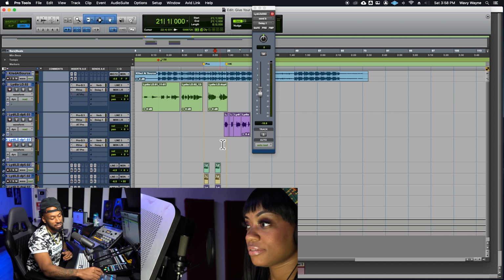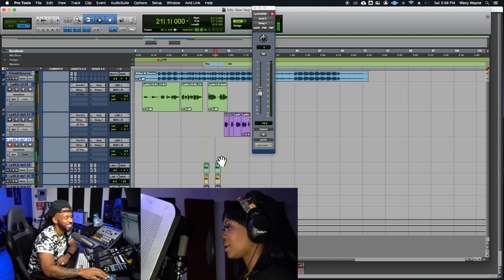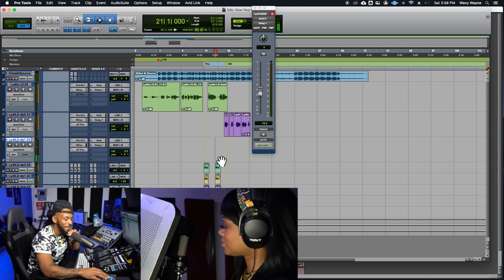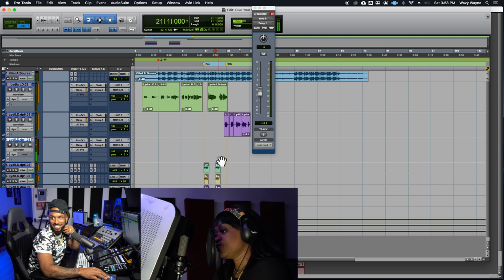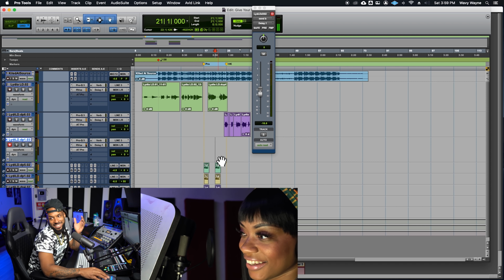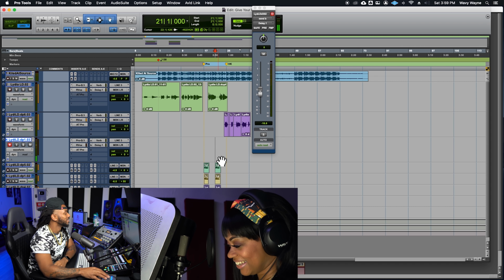That mic sound clean though. That mic sounds really good. Yeah. I was wondering what this was when I came in. I'm like, look at this square rectangle looking mic. Hey, don't come for the square box, you know? I definitely noticed it because I was like, oh, this is different. I figured it was one of your, you know, how you be doing. Every mic in the world. You got every mic there is. We got choices, man. You got to have options, you know?